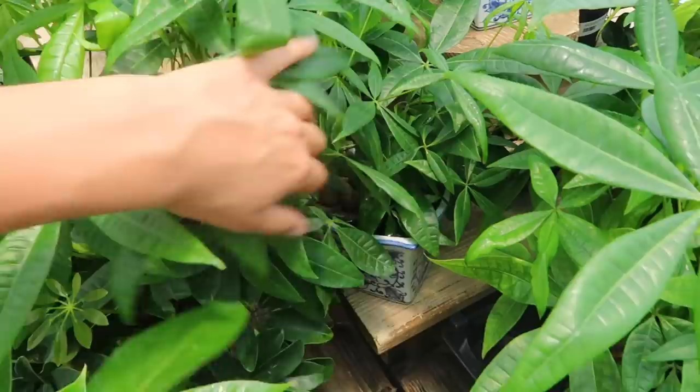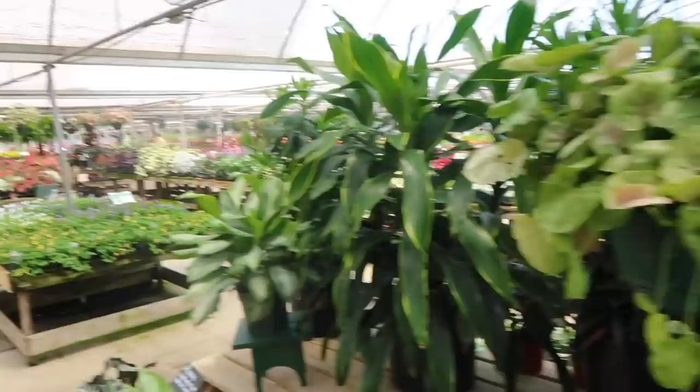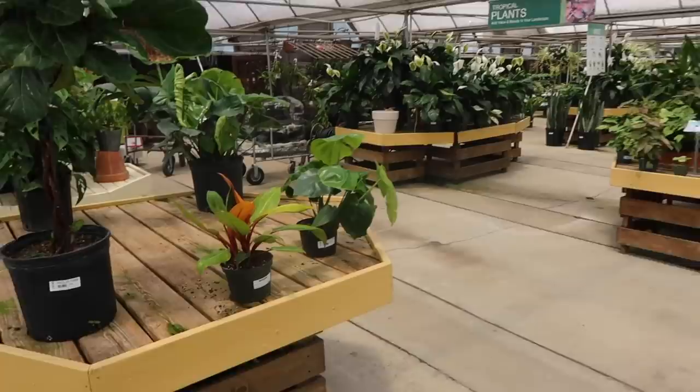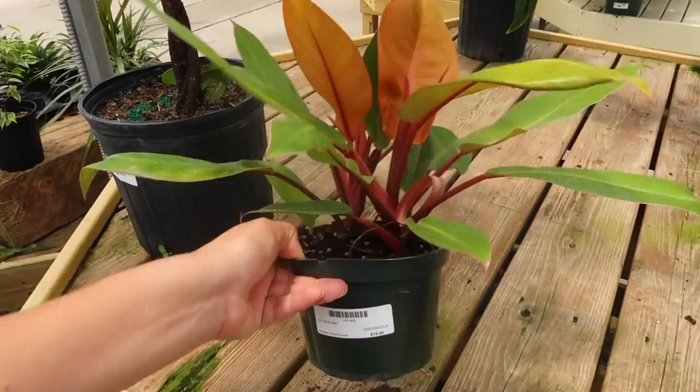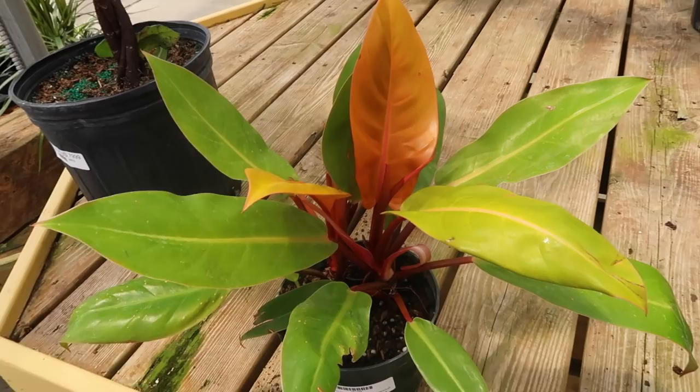There's a money tree over here. It comes in a little pot - I guess it's getting watered right now. There's a Syngonium. This place is so big and so pretty and it's really clean. It's a Prince of Orange - oh my gosh, I just killed my baby Prince of Orange. So this one is a lot bigger, but this one is $20, which I think is a really good price. I have the urge to buy this but it's really big, so that's what's stopping me.